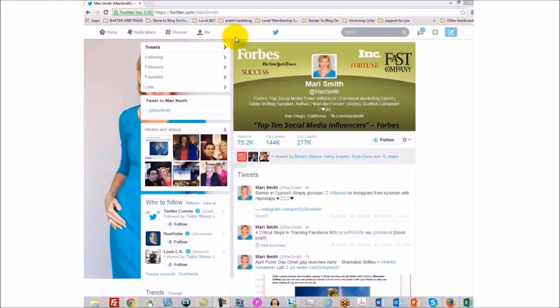So you want to take advantage of all of the real estate that Twitter gives you. In particular, you're going to take advantage of this profile area. You're also going to get a chance to put an image there. Now, you want to take a personal image or personal photograph and use it there. Why? Because Twitter is personal. So we want to start with a personal photo. We want to start with this background image, and then you're also going to get real estate over here.